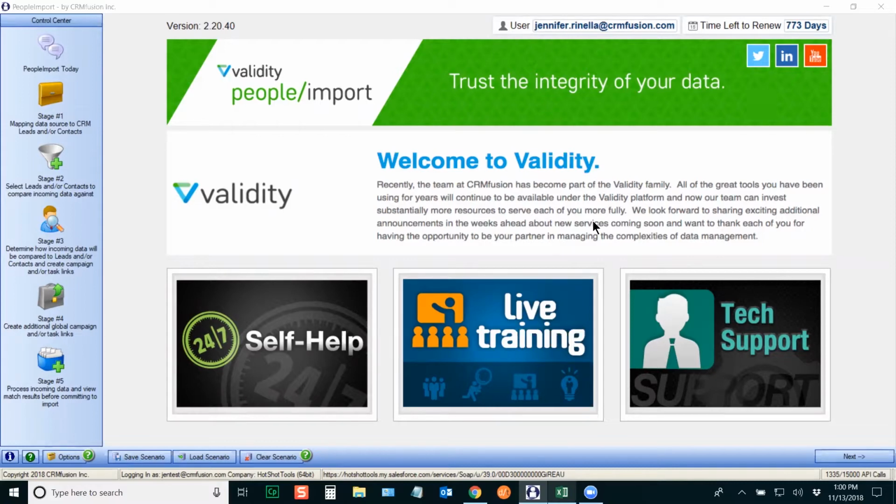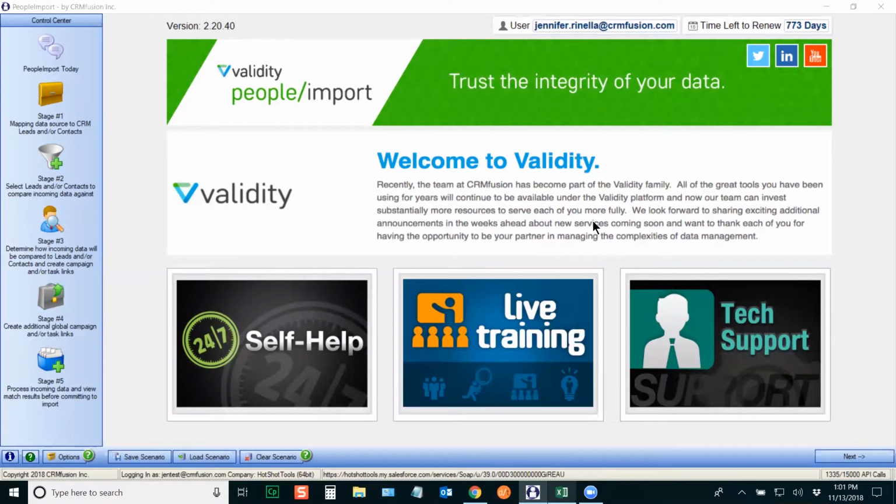Just a quick note on PeopleImport. It is very robust. Obviously, we have 2 hours for this training. It's probably not going to take us that long depending upon how many questions we get, but there's a lot of information here, so there's going to be a lot to absorb. Please, if you do have questions, make sure that you ask them as they come up. If it happened previously, I'm still happy to answer them, and if they're happening in the future, I'll just let you know that. So make sure that you ask your questions as we're moving through this so that you really understand all of the different pieces of this great tool.